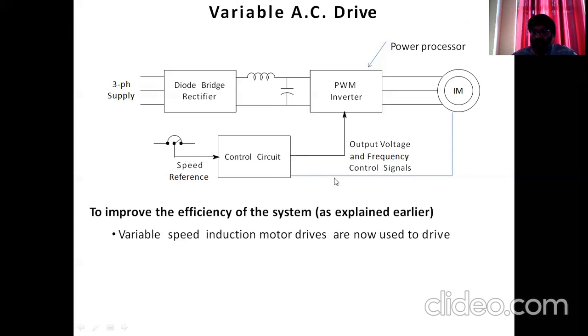Every time it is compared, every time it is sensed, and it keeps on iterating. Let's say after 10 iterations, this sensor over here, which can be a speed sensor, gives the value over here, which is exactly the same as this one. So now there will be no difference. This control signal will send that there is no difference, so no further change in switching or adjusting of the switches is required. So no changes. This power inverter will keep on running for always. This is possible due to an efficient control algorithm and an efficient power electronic circuit.